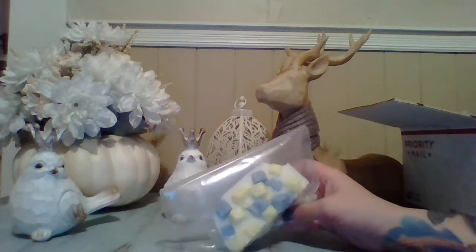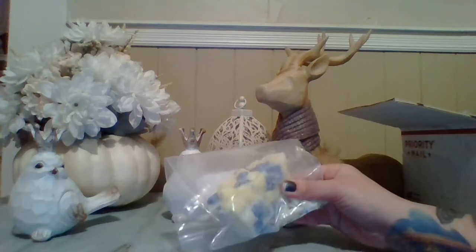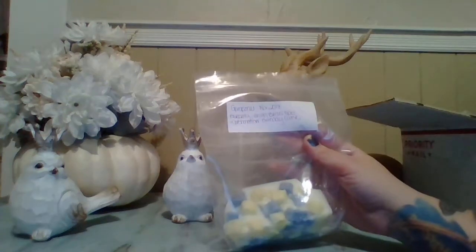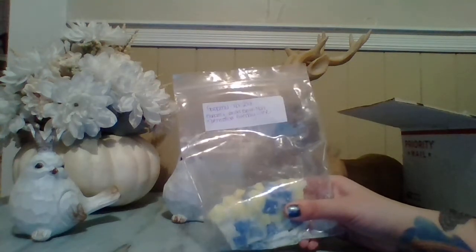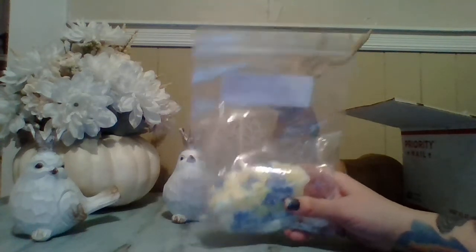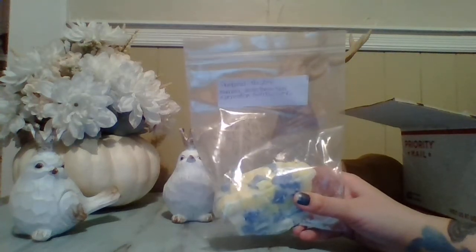She fell in love with my Gargamel loaf, and when she sent it to me, it was full. So I cut that bad boy in half. This is Sassy Girl Aroma's Gargamel, which is blueberry, vanilla bean Noel, marshmallow birthday cake. This went from Sassy Girl Aroma to Rhonda in Portland, Oregon, to Michigan, to me in Canada, and now I am sending it back to Portland, Oregon. So this wax has gone across the world and is now going back.